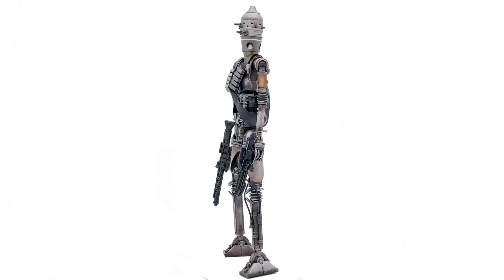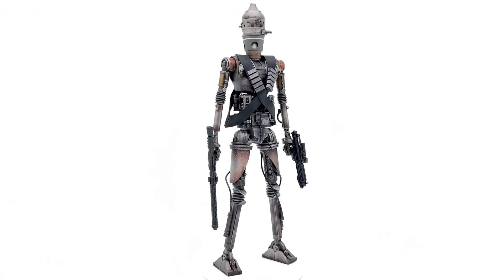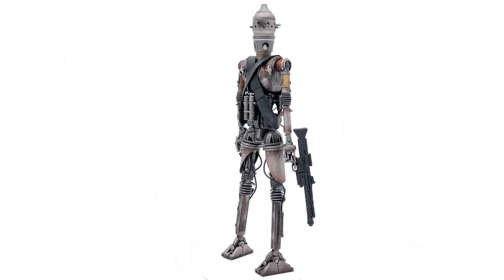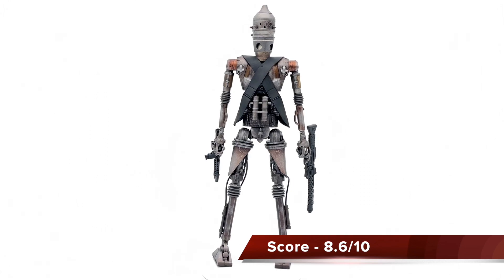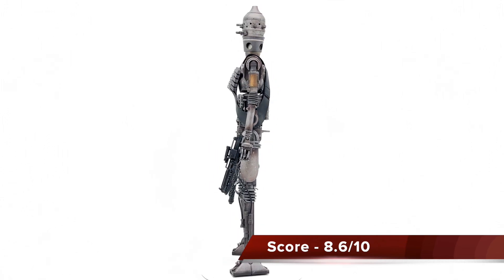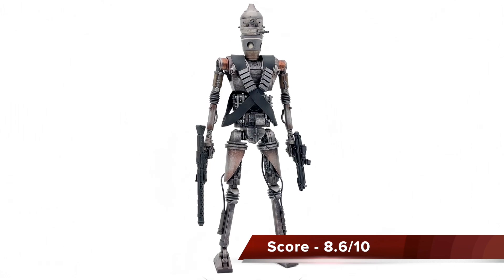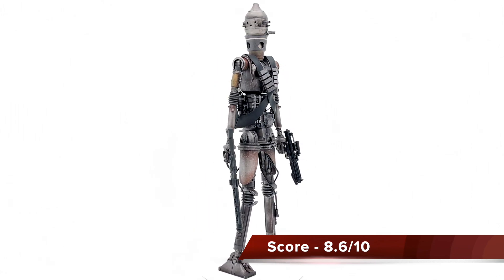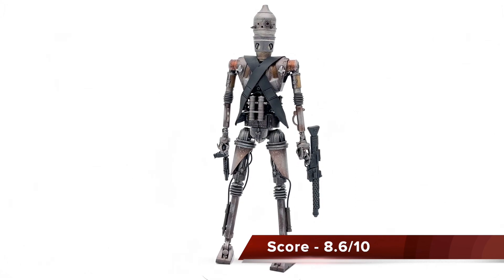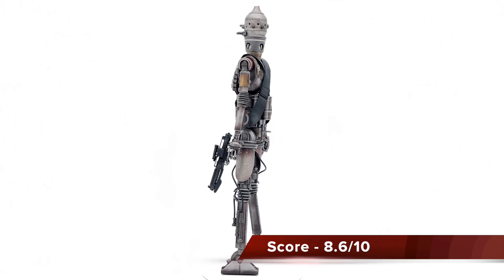As far as a score on this guy — it's going to be pretty high because there's not too many flaws, as always with Hot Toys. The arm was a little bit loose, it's not die-cast, and the stand is a piece of junk. So I'm going to roll in with an 8.6 out of 10. I do suggest this: if you are a fan of The Mandalorian, having this on your shelf is really going to add some presence. He has some height to him and he's going to tower over most of the other characters on your shelf. With an 8.6 out of 10, if you are a fan of The Mandalorian or of Taika Waititi, then you should be a fan of IG-11. That's going to be it for us here today at KC Toys — IG-11, 8.6 out of 10.